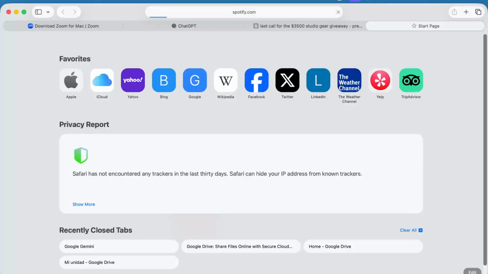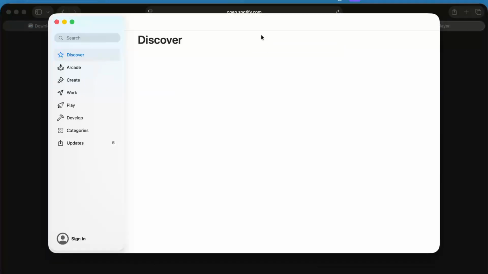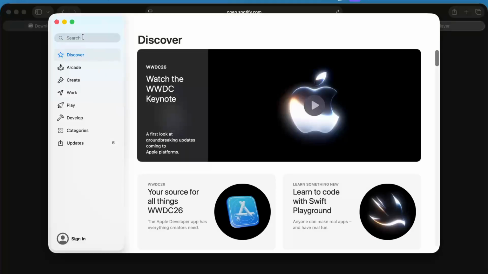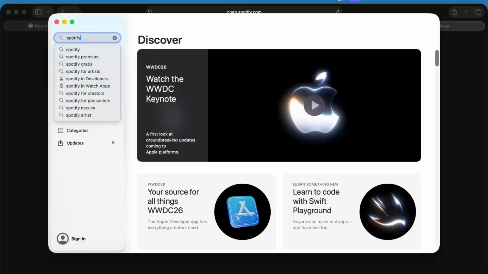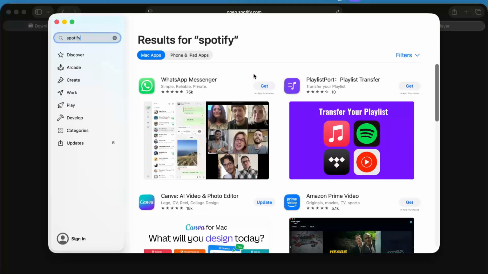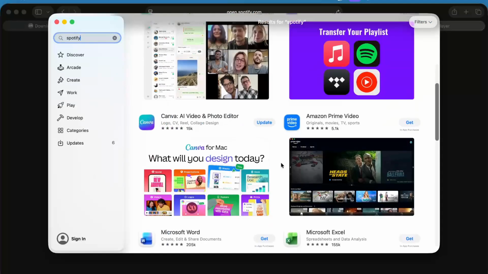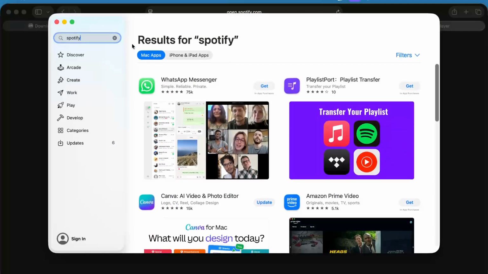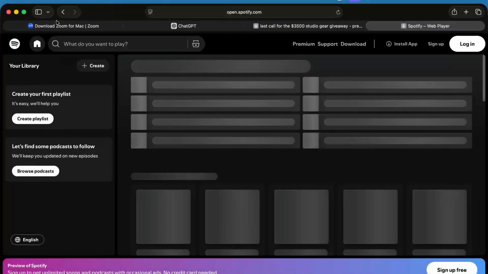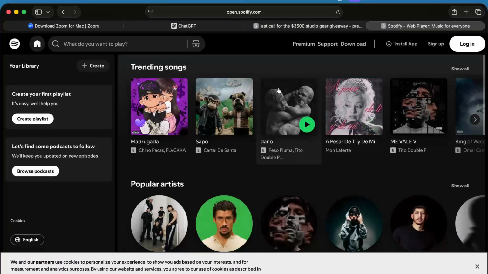Inside here, if you're using a smartphone or a tablet, you can also download the free Spotify application from the App Store or the Google App Store. Just simply go into your App Store, which says Discover, look out for the element that says Search, go for Spotify, and inside here you want to just click into the application and download it. Since I am using my computer, it won't be appearing in my actual application of Spotify, so that's the reason why I will be having access from Spotify directly into my browser.